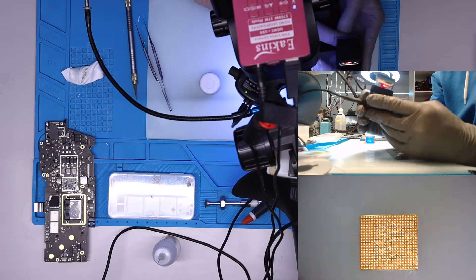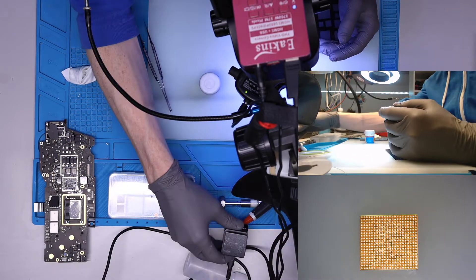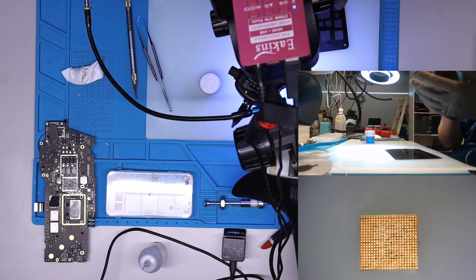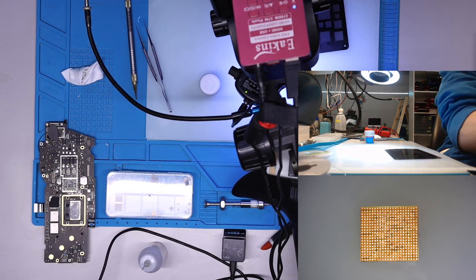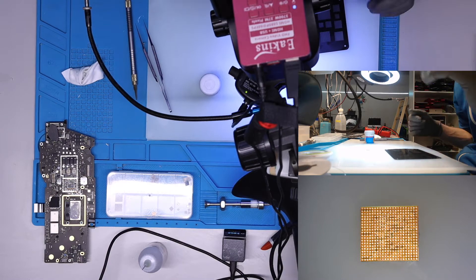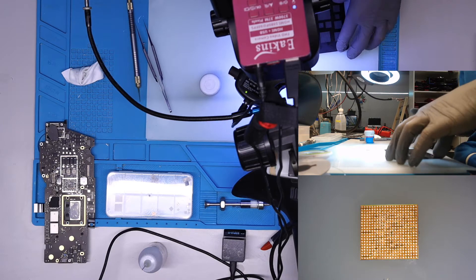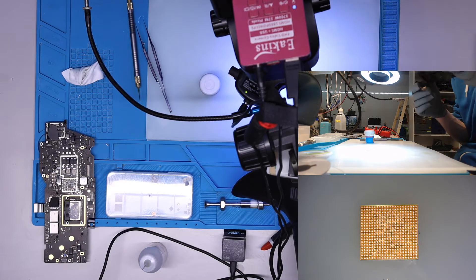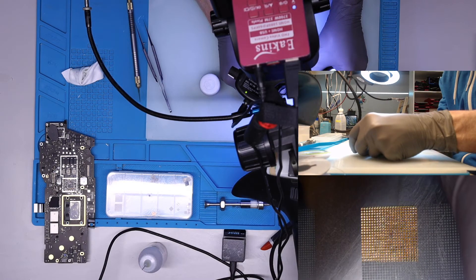I never really used it before — I simply bought it because it looked nice but didn't find a good use for it. But recently I figured you can use it for many things, like for example flex cables, heating plastic buttons or connectors on MacBook motherboards without heating the whole board — just heating from the back side and you're good to go.